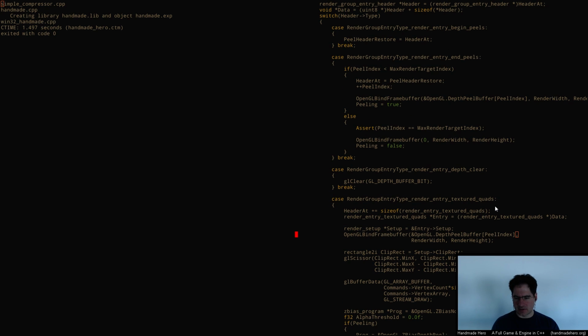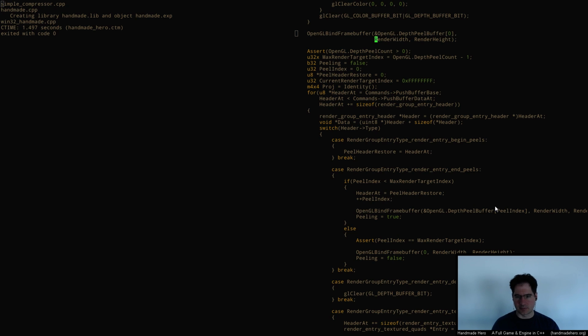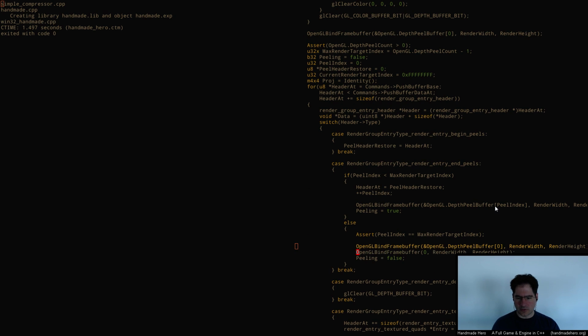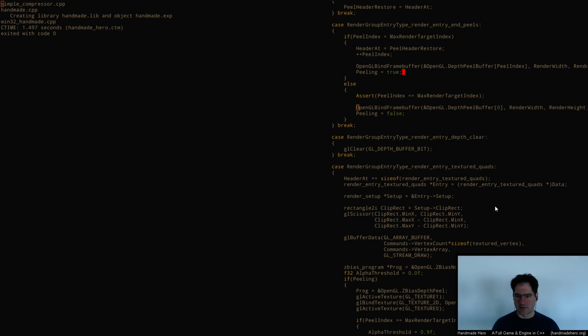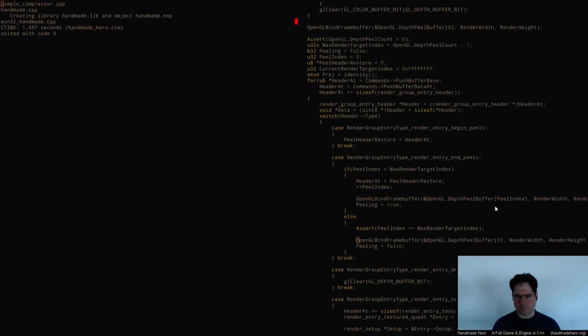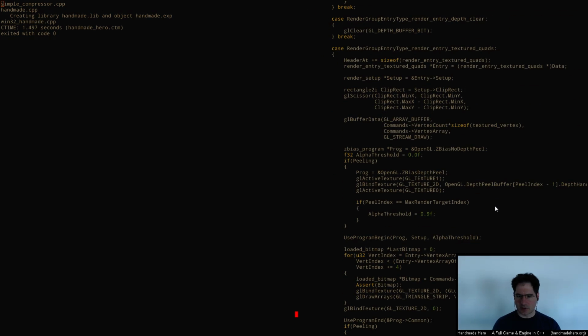So I might say that, it's a little bit hard to figure out exactly how we want to do this, but I kind of feel like what we wanted to do is just say, the depth peeling happens and then you write to the frontmost peel thereafter. So you kind of want to just say, hey, at the outset, you're targeting the first depth peel buffer. When you're no longer doing it, you're also targeting it. And then at all other times, you're targeting whatever the depth peel buffer is for somewhere in between there, right? That seems like roughly correct to me. So I'm going to say that's just how that goes.